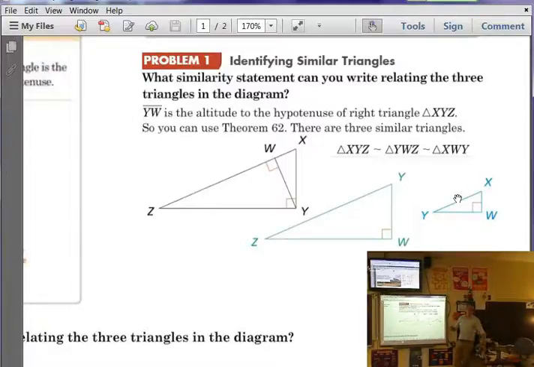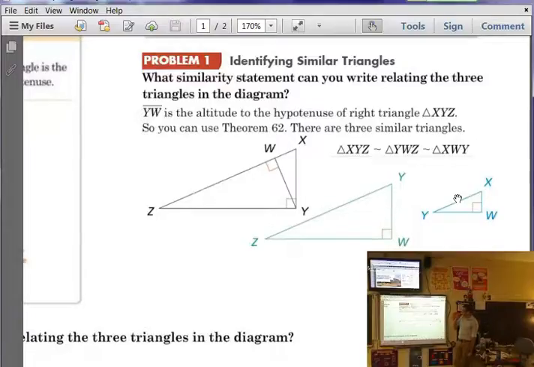So the hypotenuse means under the right angle. So when a right triangle is drawn correctly, the hypotenuse is actually on the ground, on the bottom, and the right angle is kind of pointing up. So this is the altitude, because if the hypotenuse was flipped down to the ground, this would be standing straight up and down. Does that make sense? Okay, that's why that is our altitude.